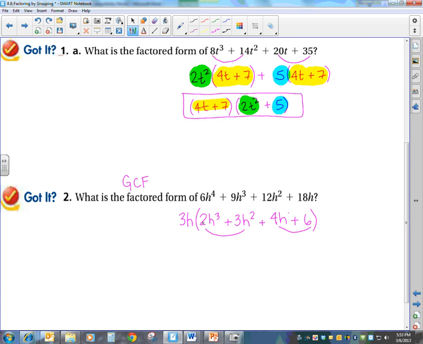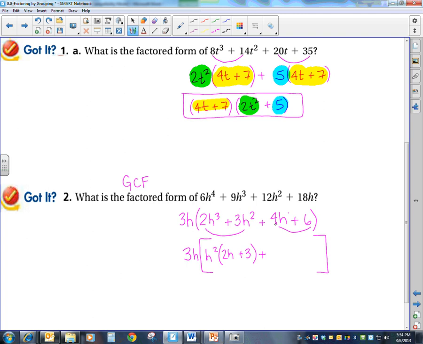Okay, so if I group by pairs, I'm taking out the 3h. And some people get confused with two sets of parentheses. So I'm changing this outer parentheses to a bracket so you can understand. So you kind of get to ignore it. Look at just what we have inside. What's common between these two? The numbers have nothing in common, but they both have an h. So I've got h squared because that's my lower exponent, leaving me with 2h plus 3. Remember I had 3 h's, I took 2 out, so I have 1 left. And then I had 2 h's, I took 2 out, so I don't have any left.